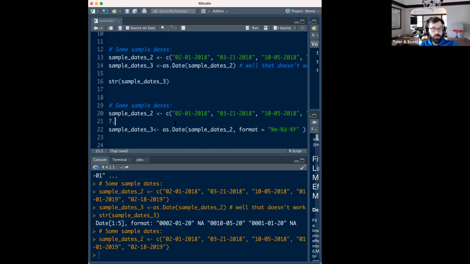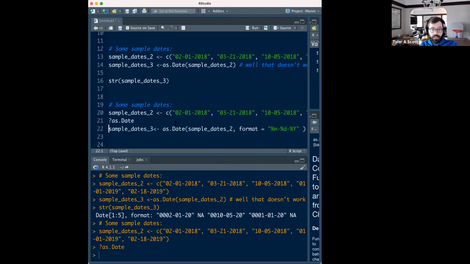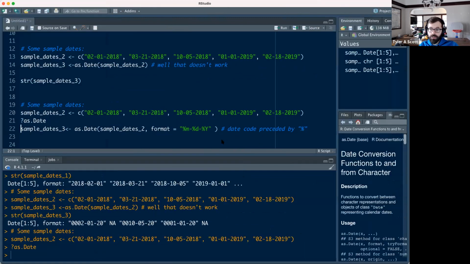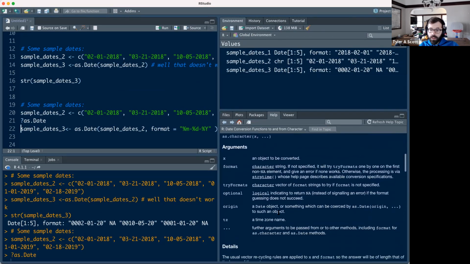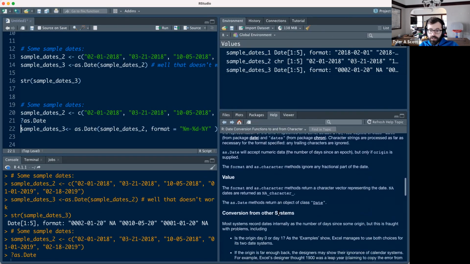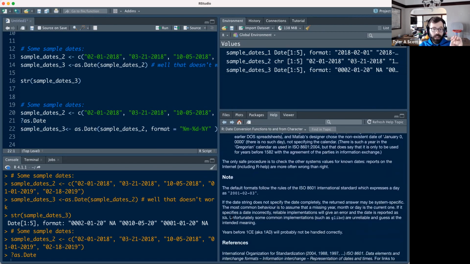If you want to learn more about how to do that, you can call the question mark on the as.date function, and expand this window so that it shows up. In this help file, there's lots of information, and the most important part, as you scan down, is that it gives you some indication of how to specify the shorthand version.